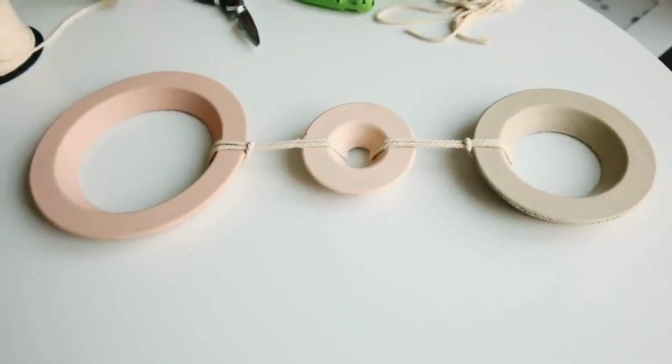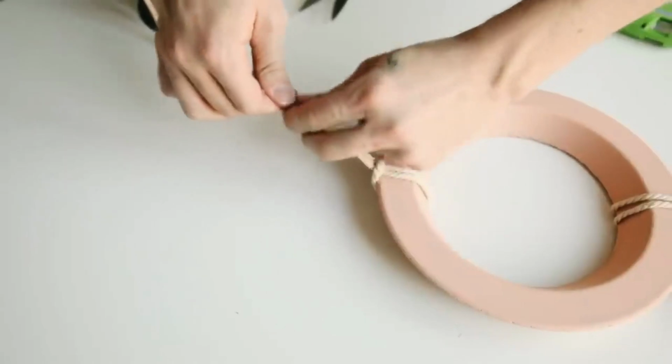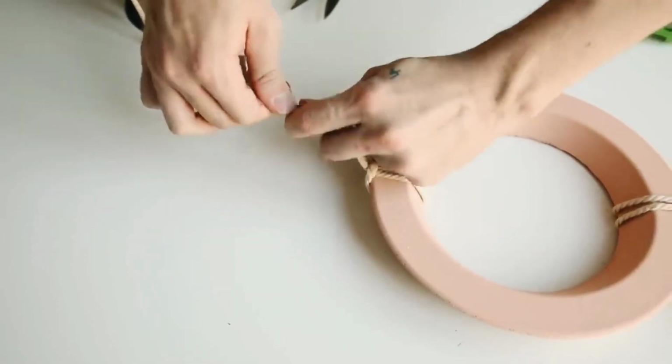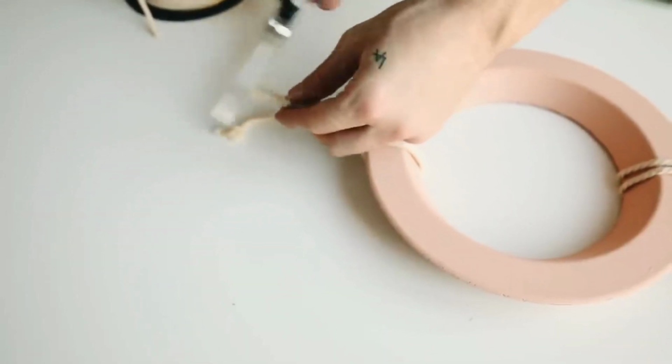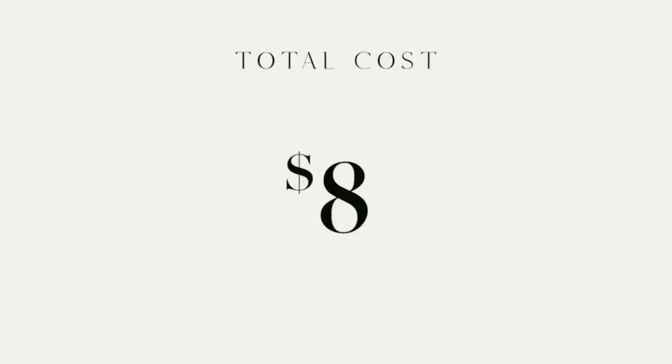So this basically finishes it off, but of course I needed to add a little loop to the top portion, so I'm adding on some macrame cord and a loop, tying a knot at the top, cutting off the excess strands, and that finishes off this wall decor item, which I actually was able to create for just $8.